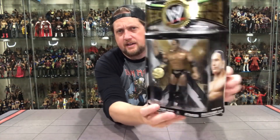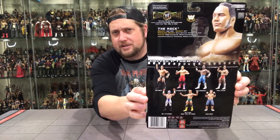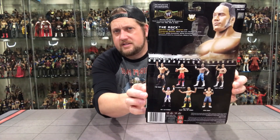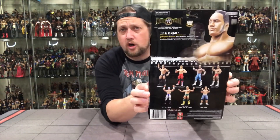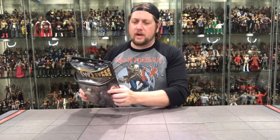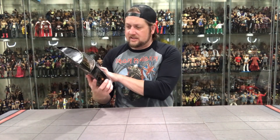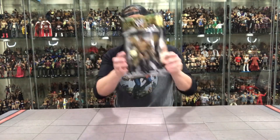You got the Rock on the side, a little glamour shot, and the back of the package with the whole lineup of Series 20. Seven people in this series — a far cry from the 10 or 11 we've been accustomed to. The Rock: weight 260 pounds, height 6'5", finishing moves the Rock Bottom and the People's Elbow, titles WWE Champion, WCW Champion, Intercontinental Champion, and World Tag Team Champion. Not much different than the prototype — pretty much the exact same look.